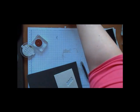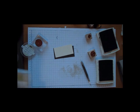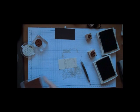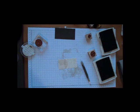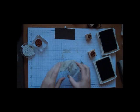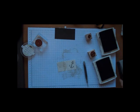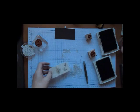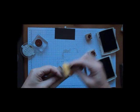Okay, for my second layer I'm stamping with some images from the Open Sea stamp set, another really good manly stamp set, and again I'm doing some background ones in Crumb Cake, and then going over with a couple more in the Early Espresso, a bit of daubing again with the Early Espresso around the edge.